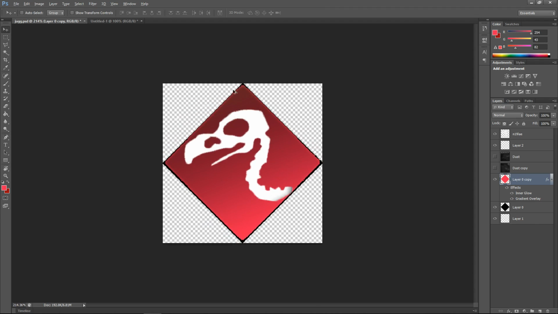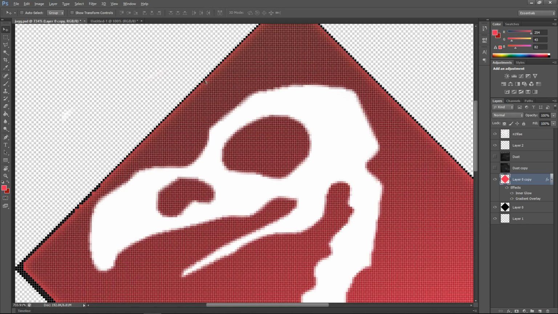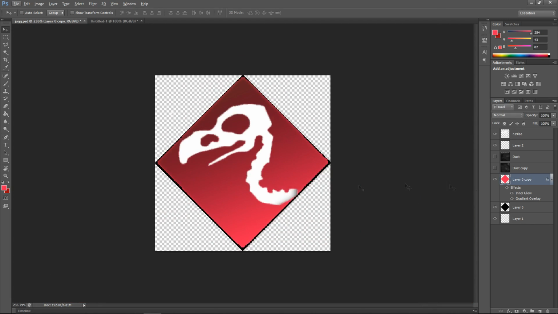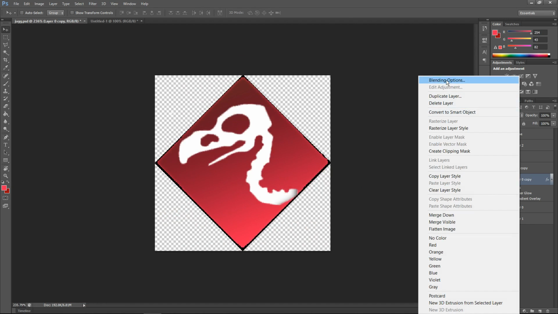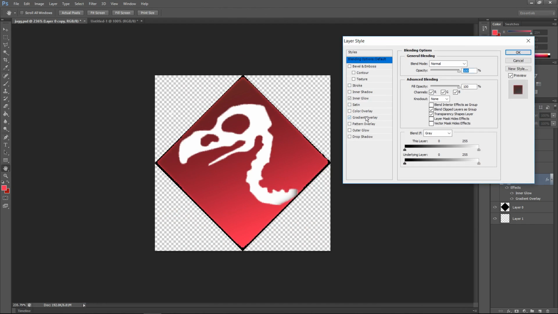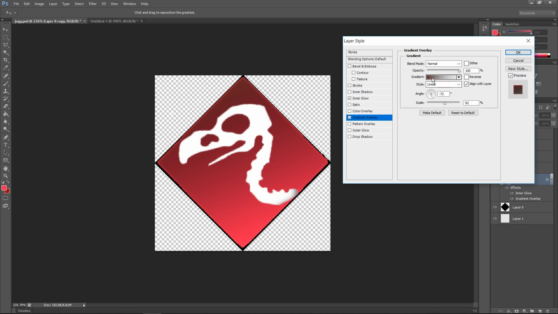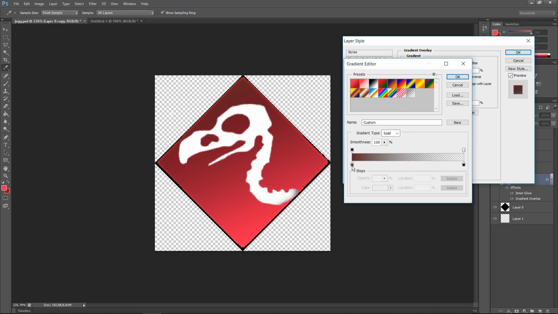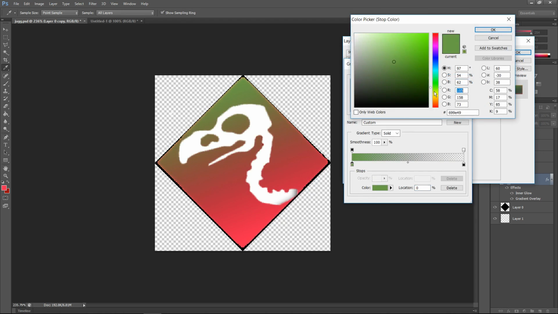Now we're going to want to add an inner glow like I have done, like right there, and you're also going to want to add a gradient over it. So to do that, you're going to click blending options, go to gradient overlay. You're going to click on the color stop. Notice it just went green. Now you're going to change that to probably a red or a pink, and now you're going to want to make it darkened. So take it over here and just play with it until you find a good shade. So for me, I like about that.